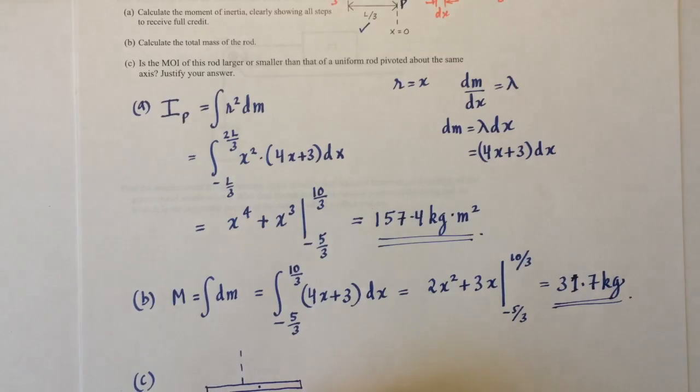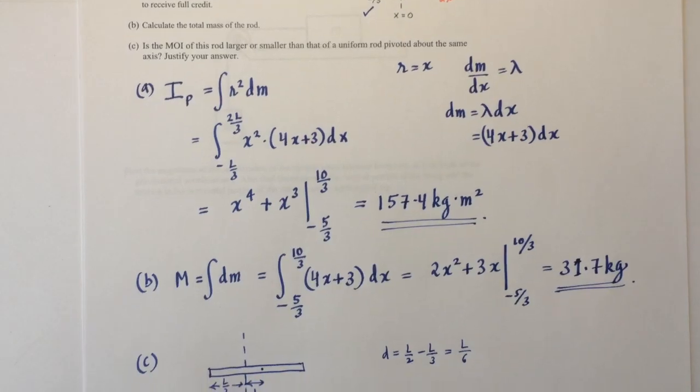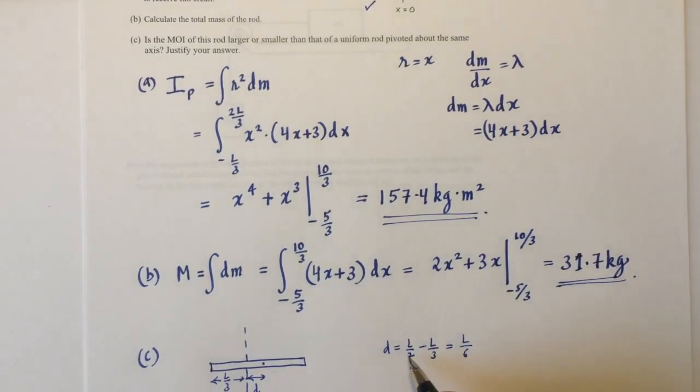The parallel axis theorem has to be used, so this distance d becomes important. Remember, this is L over 3. So the distance d can be found. It is just L over 2 minus L over 3, which in an earlier multiple choice question we already saw. It's L over 6, or if not, you can do it here. The common denominator is 6, and that's 3 minus 2, which is 1, so it's L over 6.